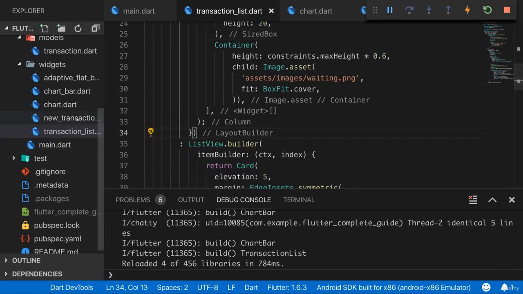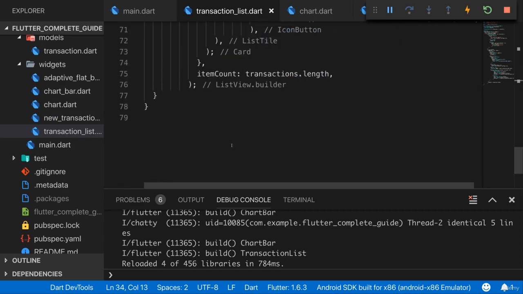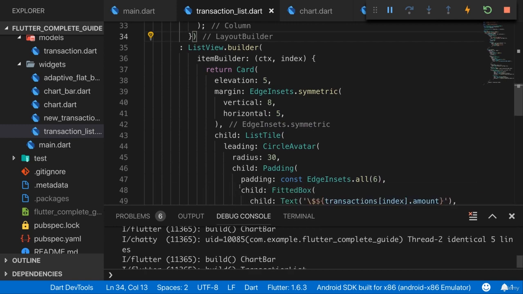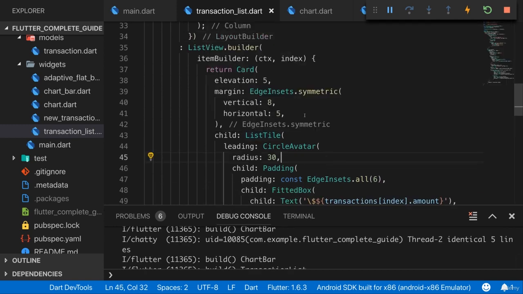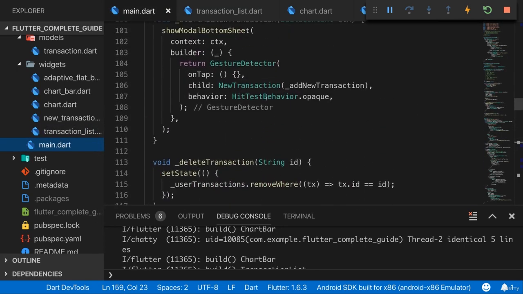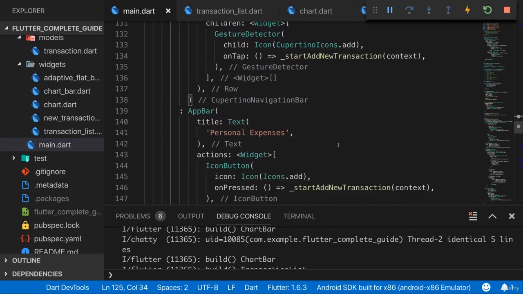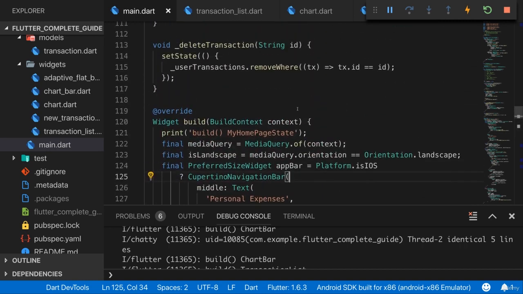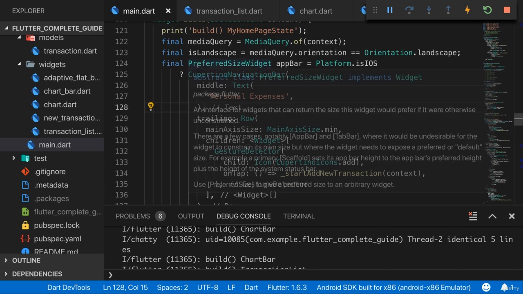If we have a look at our application here, the code is generally well written, but we have improvement potential. Regarding the performance, only a little bit with more const calls and so on. What we can't avoid here is that we basically always call the build method in the main Dart file because we do use the media query in there, and it impacts almost everything here, and therefore there's little optimization potential. Though there is some, to be honest.